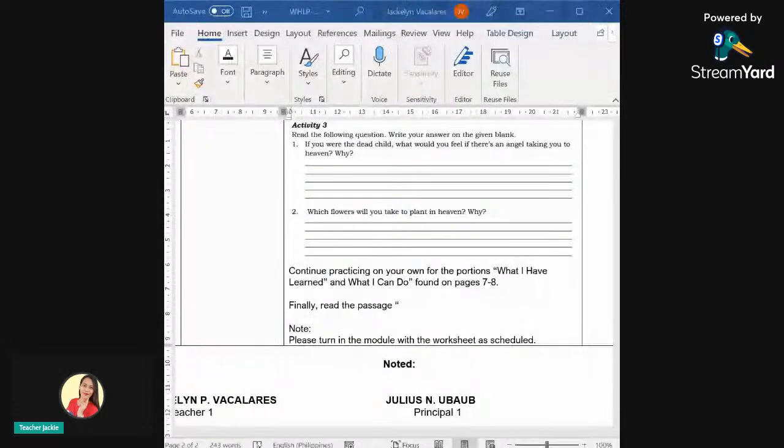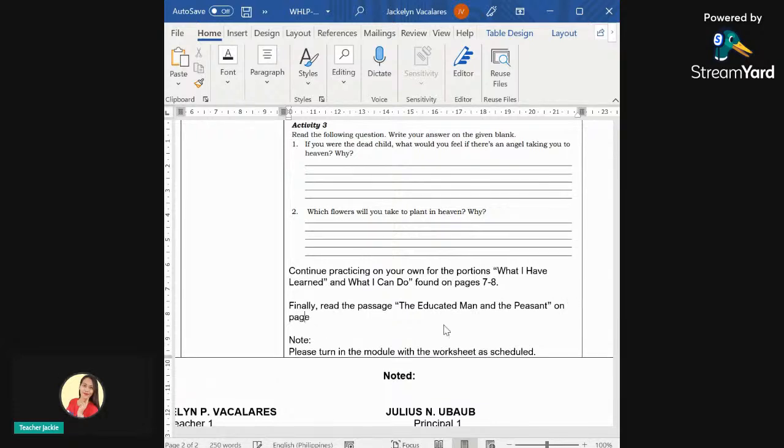The educated man and the peasant, on pages 9 to 10 for assessment.